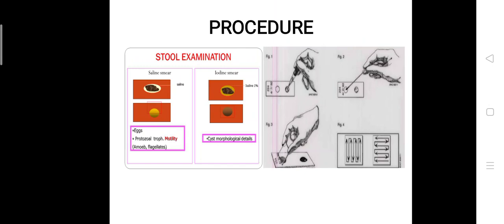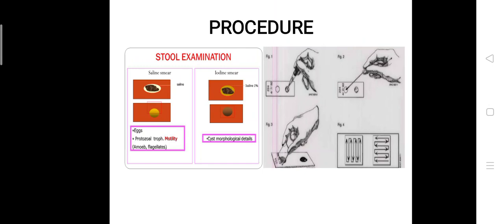When a parasite-like object comes into view, it should be more closely examined and identified under high power, that is the 40x objective. Firstly on 10x, then if you see a parasite-like object coming into view, switch to the 40x objective. High dry power examination should include at least 1/3 of the cover slip area, in both saline and iodine.